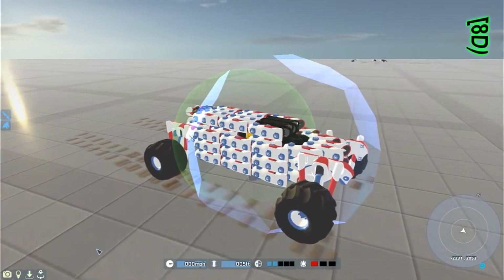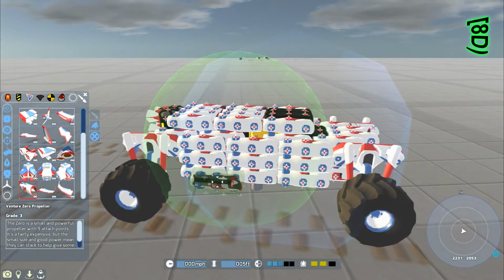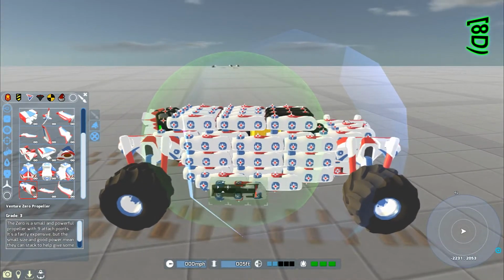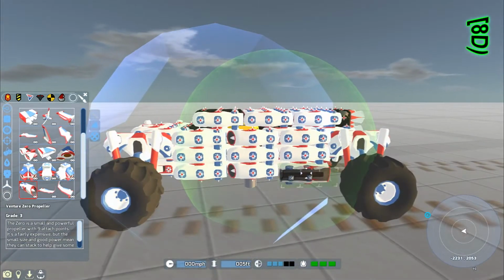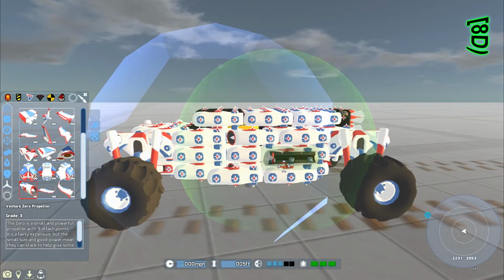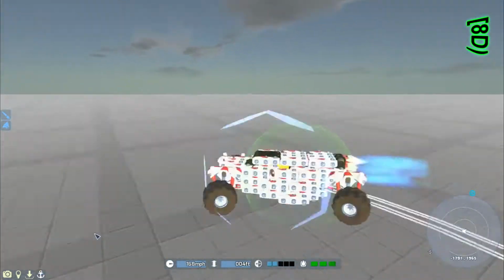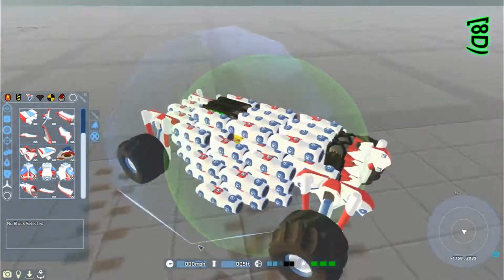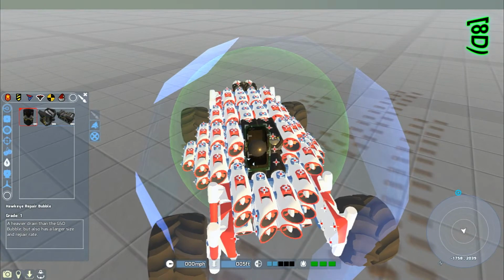Like 173 without thrust. That's not too shabby. So I figure, we had a couple more propellers. Something like that. We get kind of a wing idea going on here. Just so it looks kind of racy, maybe like a dune buggy kind of thing. Or starting to look like an RC car a little bit with that shape. Which is fine, because I like RC cars. They're cool, they're quick, and they're pretty freaking awesome too.